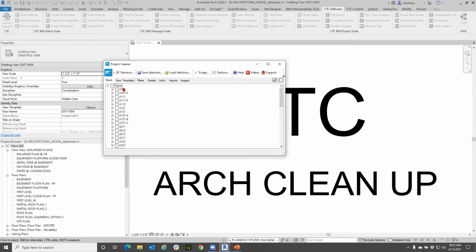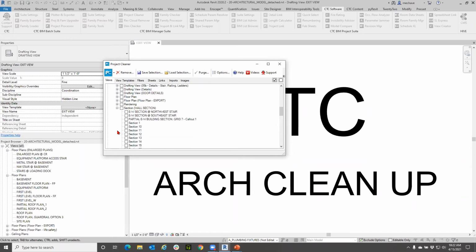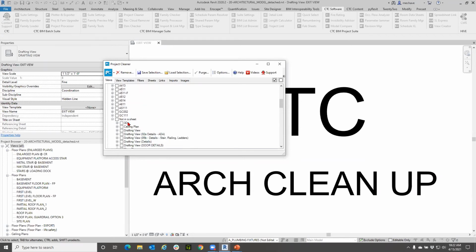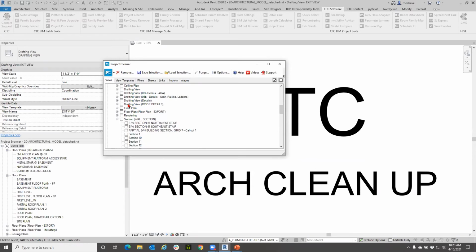So under views, I will now have it named like this. I'm going to scroll down and see what is not used in a sheet, so not in a sheet. Now I can see, okay, here are my sections, and look at all these lovely sections, 1 through whatever. Again, I prompted my team, hey everyone, please name things that are not going to be on a sheet. So then I can go through here and remove them. These have not been placed on a sheet, and you can delete things like specific sections that no one's using, again trying to reduce my file size and clean out my own project.